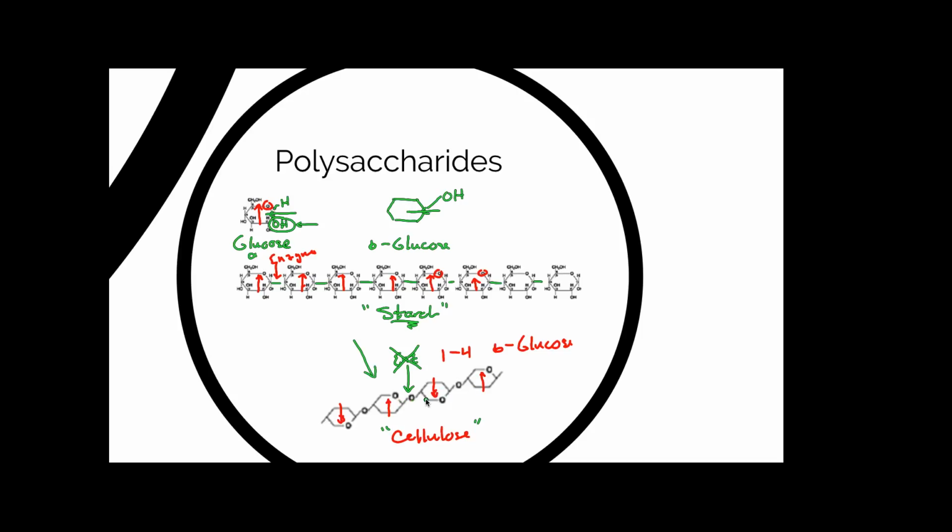will hydrogen bond with other cellulose polysaccharide molecules, and they will form these fibrous structures that go into making up the cell walls of plant cells. So we ingest plant material. We're ingesting plant cells that are surrounded by plant cell walls, and when we try to break down the cellulose, we can't. We can't get in and break it up or digest it. But the cellulose does go through our digestive system, and we commonly call this the fiber in our diet, due to the structural nature of how these polysaccharide cellulose molecules form. So a lot of information just by looking at these molecules that are takeaways here.